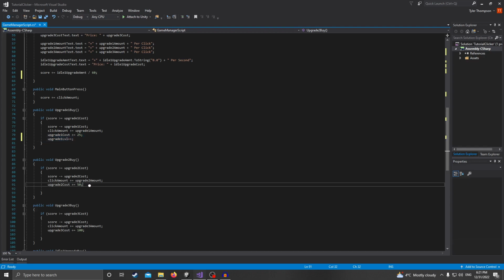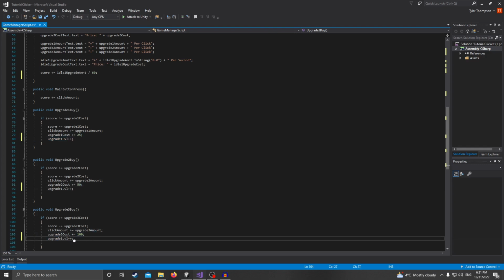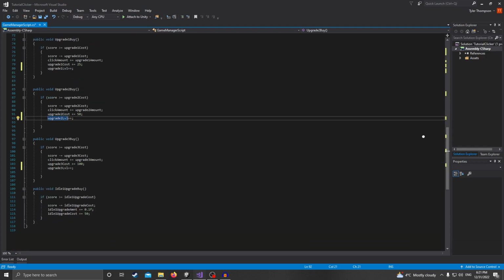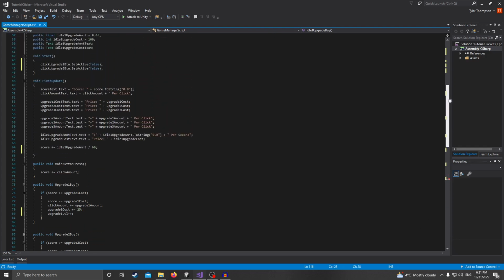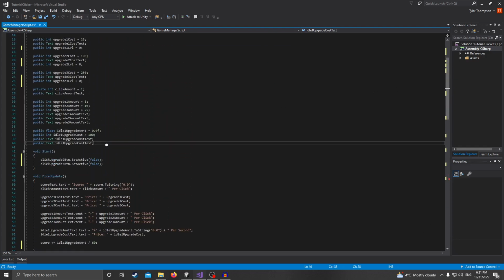We're going to copy and paste this for 2 and 3: upgrade 3 level, upgrade 2 level. So now every time we buy this, the level of the upgrade is going to go up by 1. And we'll do the same thing for the idle upgrade: idle upgrade 1 level plus plus, and then we need to make this up here.